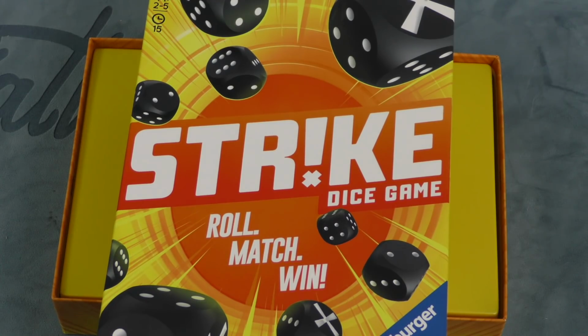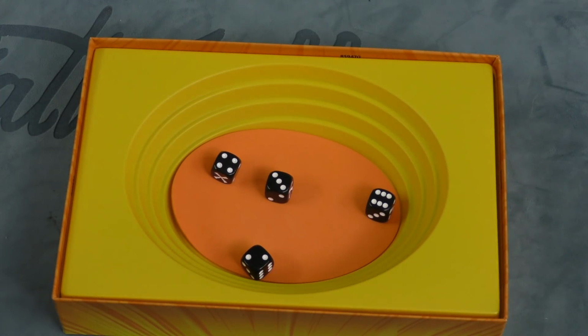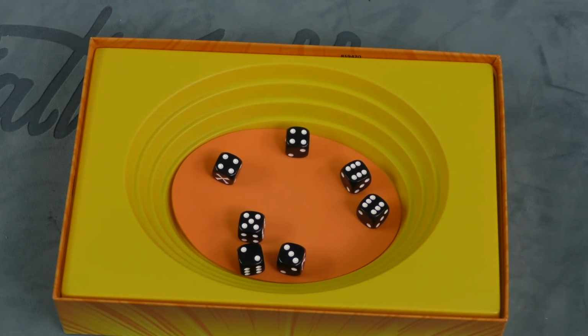Dexterity is maybe one of the sillier versions of dice, and this is where you're actually using the die to do something. In Strike, you are rolling dice and trying to accomplish different numbers, but you can physically hit the other dice trying to knock them out of the way. This is not a huge category, there's not a ton of games in it, but people tend to like these because they're silly, raucous fun.